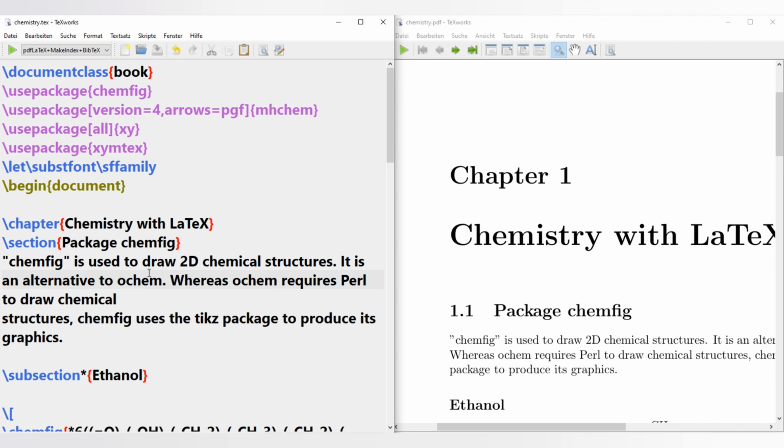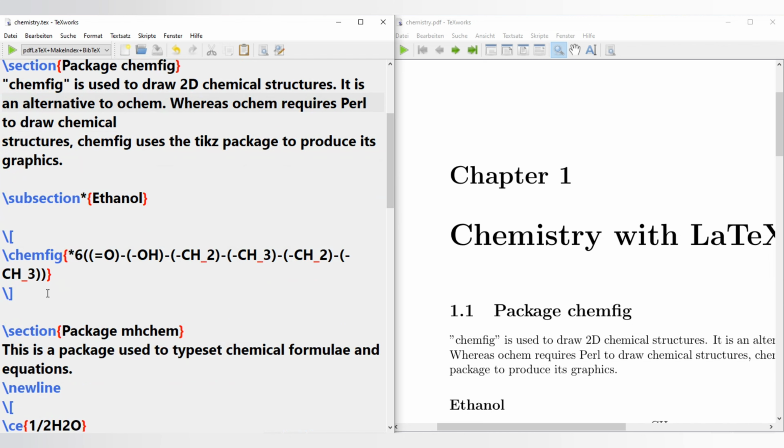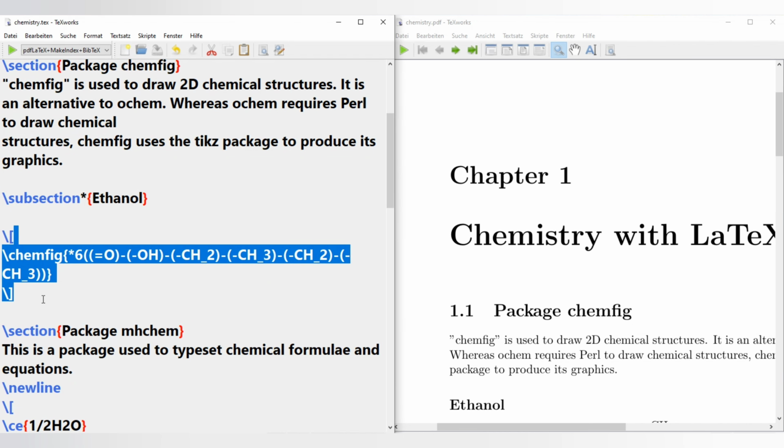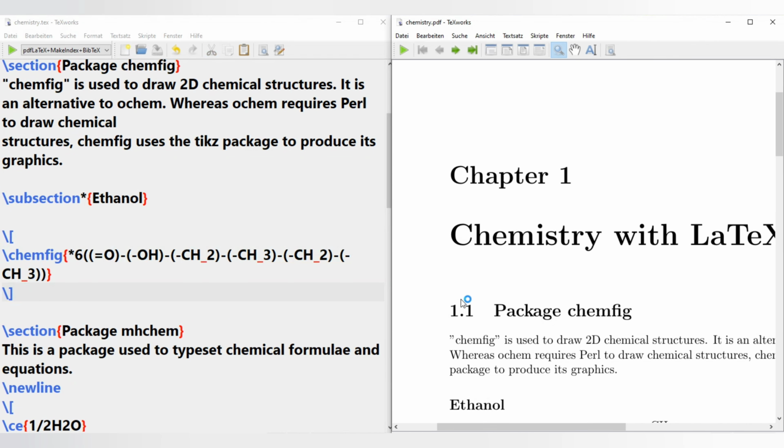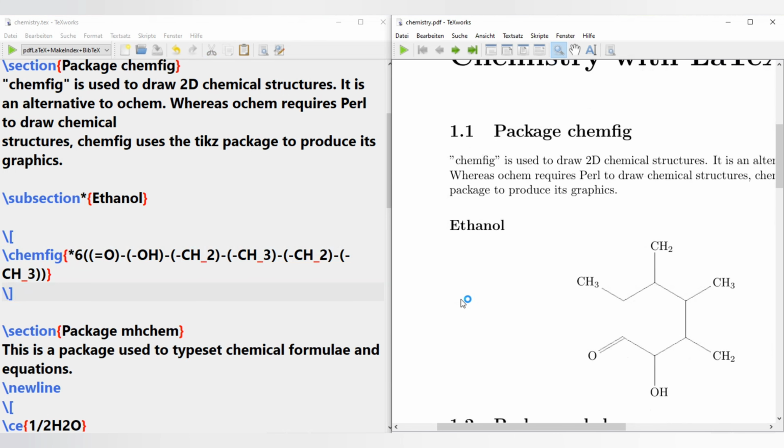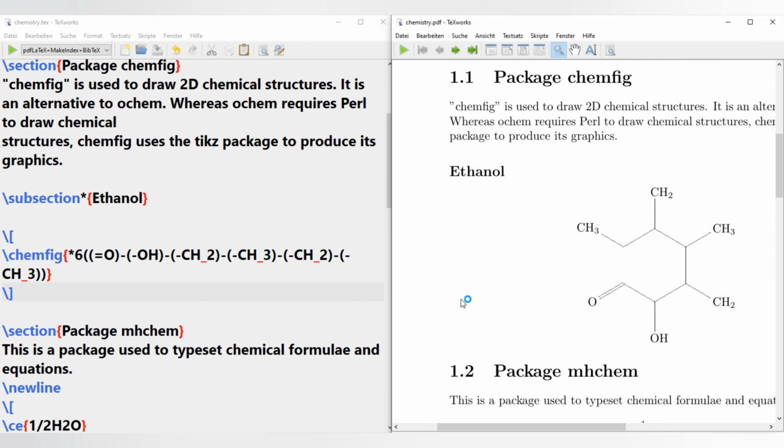And after that we begin our document with a chapter, and we have a section on the package chemfig. With this package, we can use the TeX package to produce chemical graphics. I'm just creating a tunnel, and as you can see, the PDF is like this.